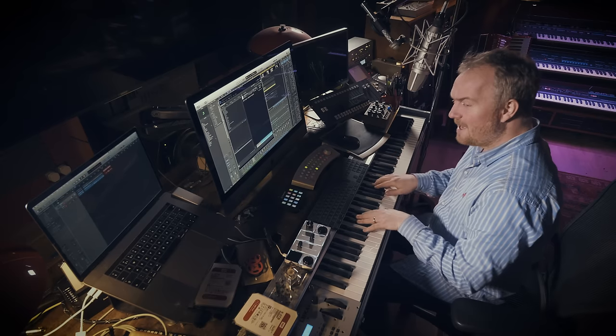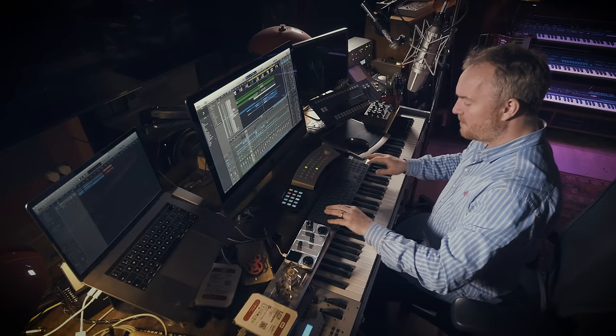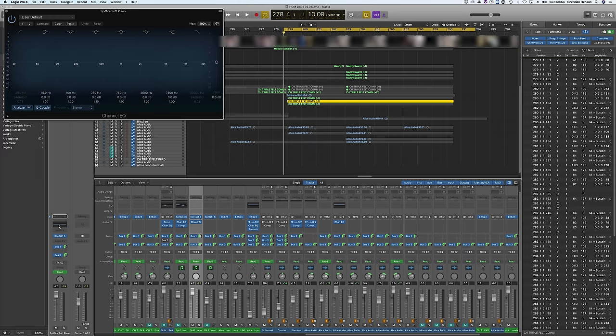Not necessarily in this kind of range here, and if I was to use it in that range, it would be really isolated and solo. So I don't know how well this piano is going to fare against these mandolins and cymbals, that kind of stuff, but let's just have a listen. It's nice. I'm getting some elements which I'm liking, others not so much. Let's just see if there's anything we can do with EQ.